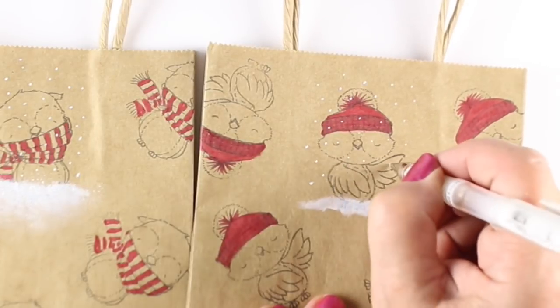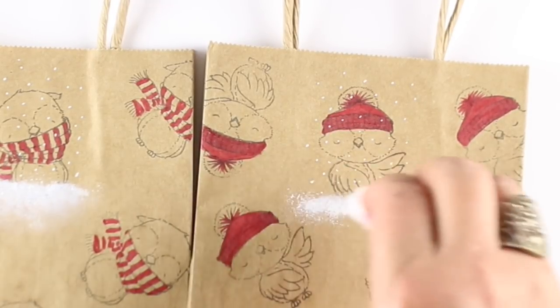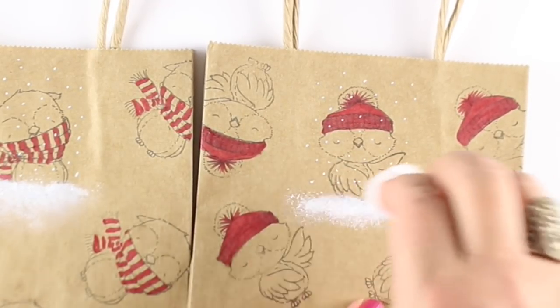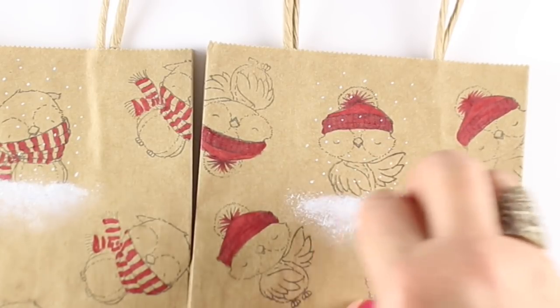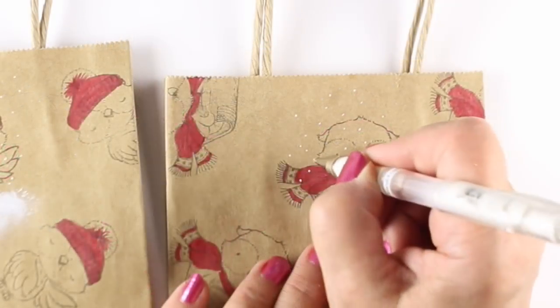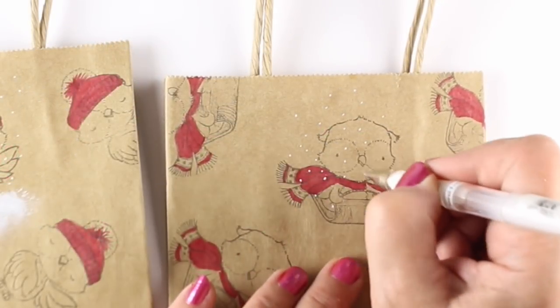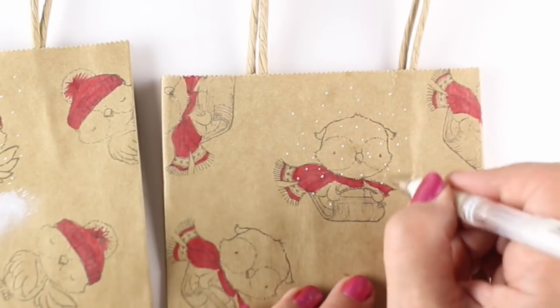It also means you don't have to color a tag — you can just do it all on the bag and do a really simple plain tag with somebody's name on it. You don't have to color all that and just do it on the bag itself, and it totally makes the bag a keepsake or they could reuse it for someone else. Wouldn't it be nice to know that your bag is being gifted to some other person?